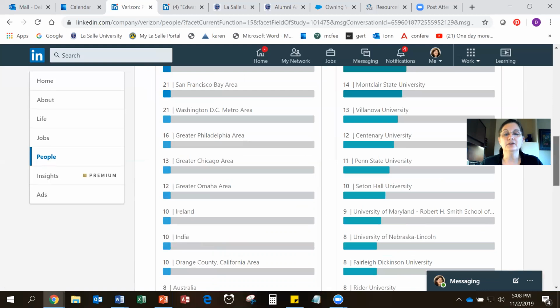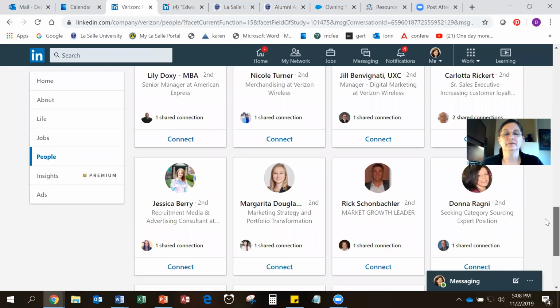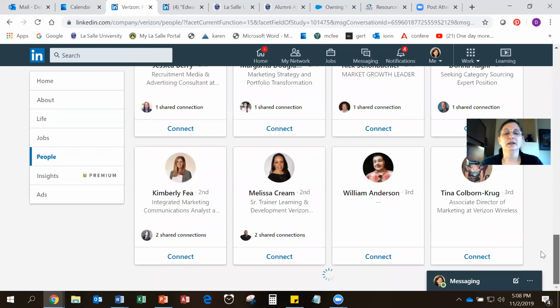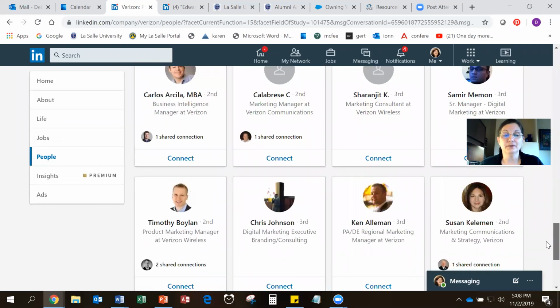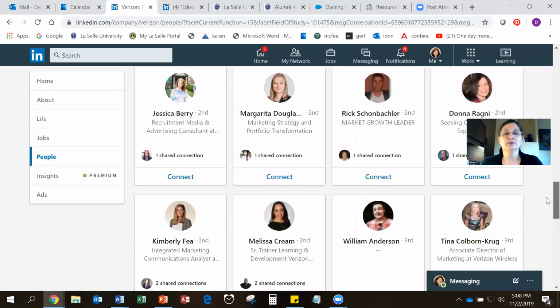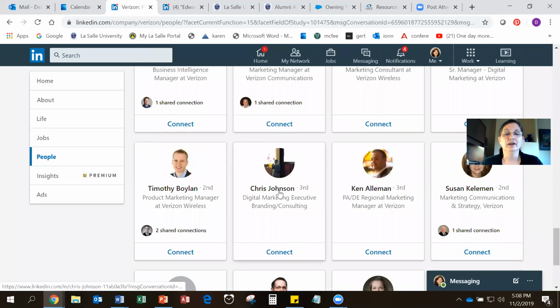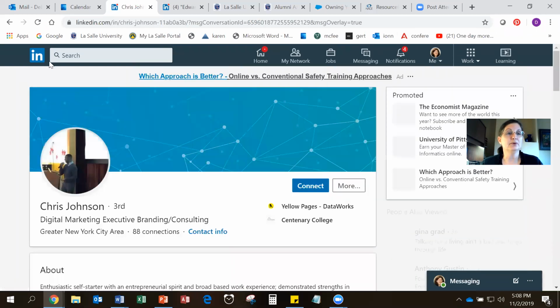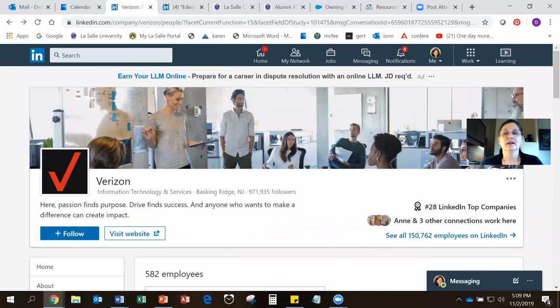At any point, you can scroll down here and you see these little mini profiles. So you can begin to, if you want to, scroll down. You're probably not going to scroll through 500 of them, but you can scroll through the first however many you want and click on any of them. It'll take you to the full profile. Use your browser back arrow to go back to your search results.